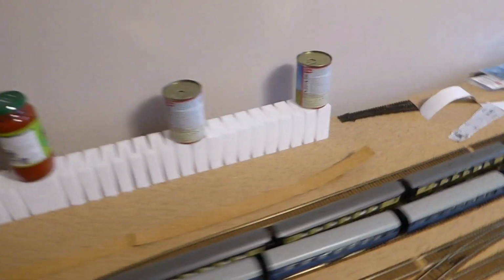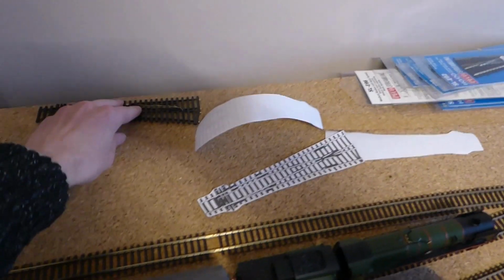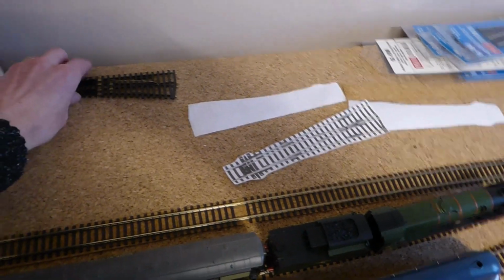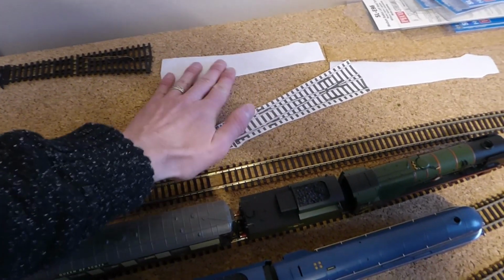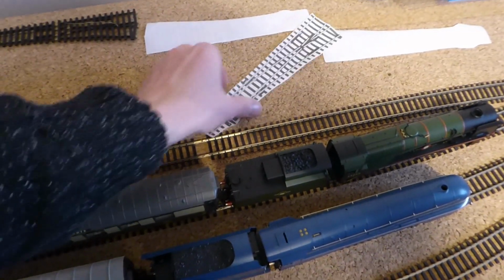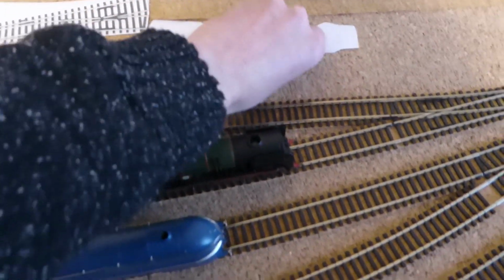Now, the junction system I have in mind is there's going to be a right-hand point there, and then this is meant to represent, but I've knocked it all over the place, a double slip crossover, just like these ones, and then another point there.